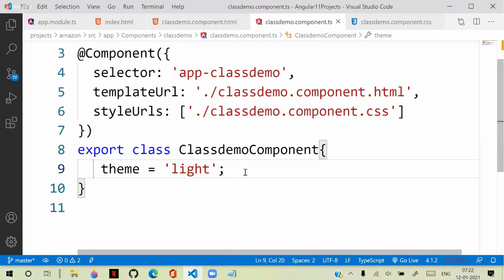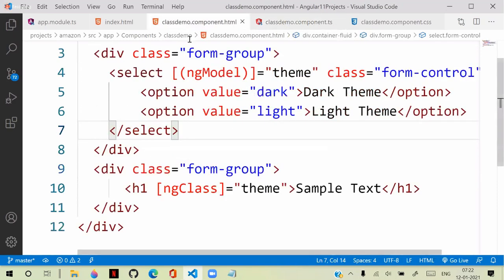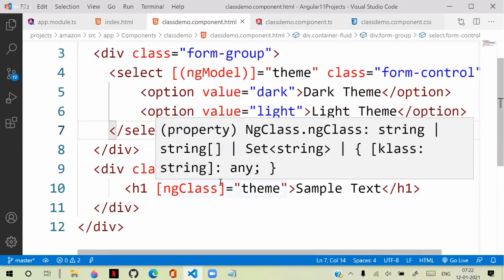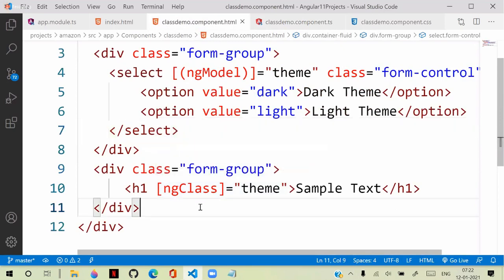Dynamically, we need to apply multiple classes. To one element, we need to configure multiple classes. How can you apply and configure multiple classes dynamically here? Generally, how do you manage multiple classes?